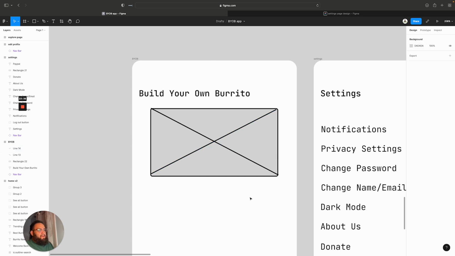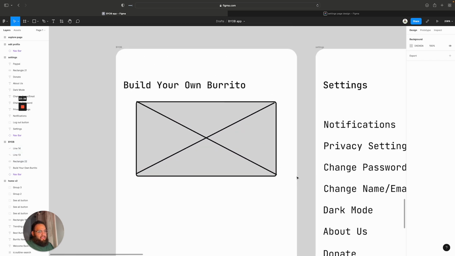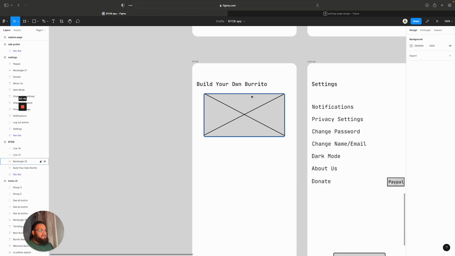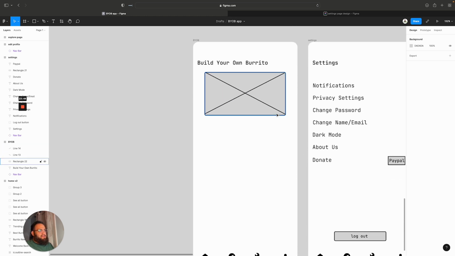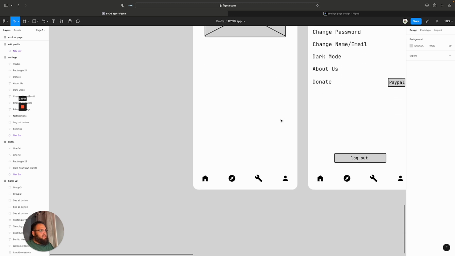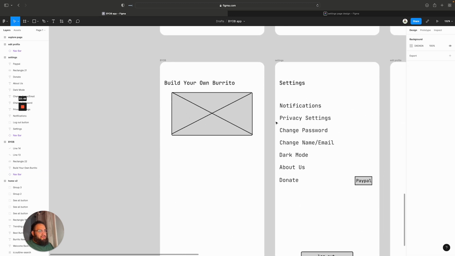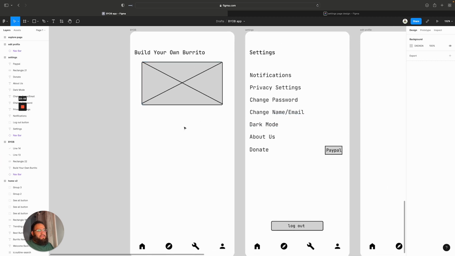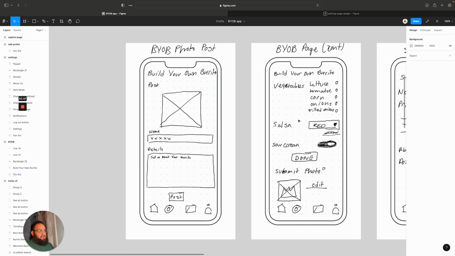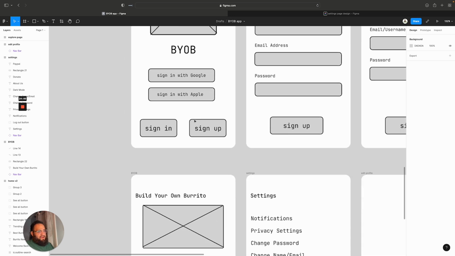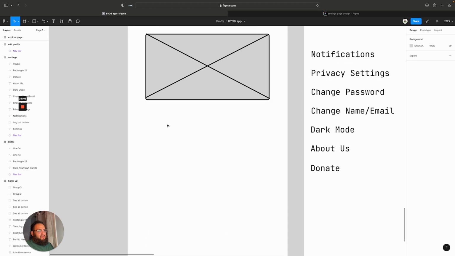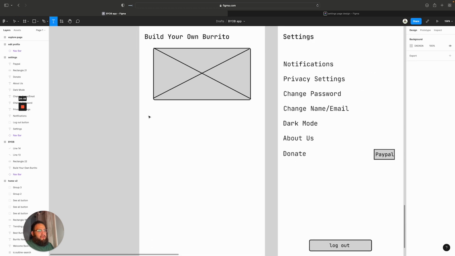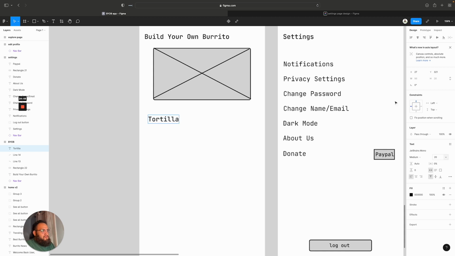It's okay. Okay, so that's going to be the animation that changes as you're customizing your burrito. Alright, and that is centered. This is just throwing me off the title page because I have it skewed to the left. Alright, so let's continue doing this. Actually, let's build it from the ground up, which is how it would be in person. Tortilla, actually let's go size 14, probably for this.